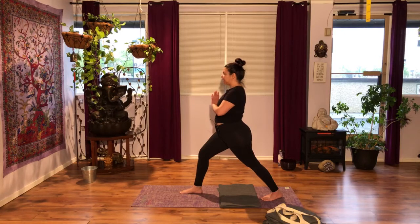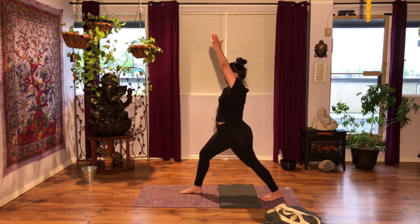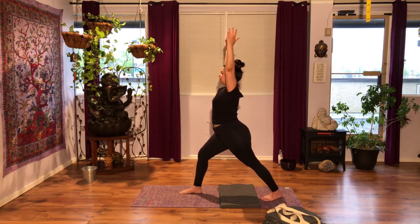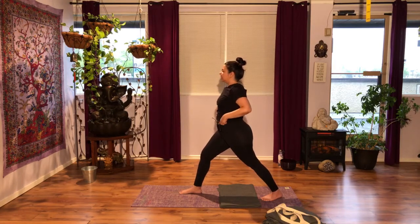Try to keep relaxing your feet if that works and keep engaging your legs. If it works for your arms, maybe bring your hands overhead, maybe shoulder width apart and release your shoulders into their sockets. Keep relaxing your feet. If your ribcage went forward, remember, just tuck it a little bit so that you can continue to breathe into your tummy.